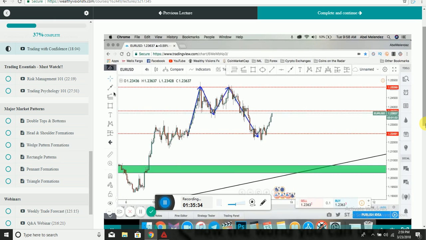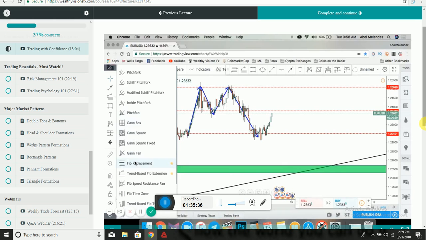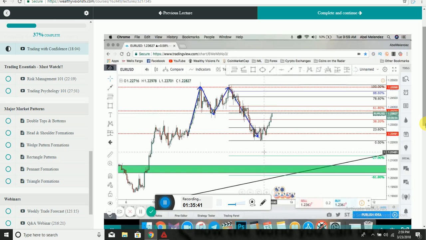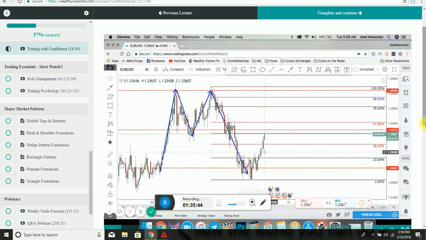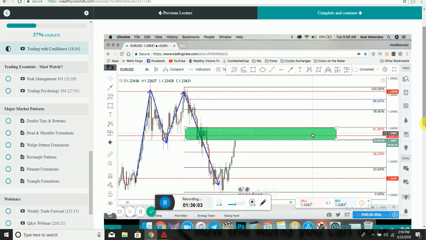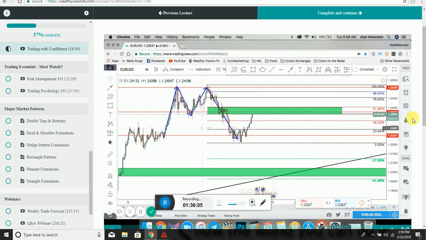we take our Fibonacci from here down to here, from high to low. If you guys watch my video on Fibonacci, you know why I do it like that. Now we're going to add our confluences. Remember when I said this line right here is a daily structure level. The 61.8 is also a very key level to keep in mind because of the Fibonacci ratio. So I like to mark off this entire box, the 50% to the 61.8, to see if we can get some type of bearish momentum in this box so we can finally take an entry.